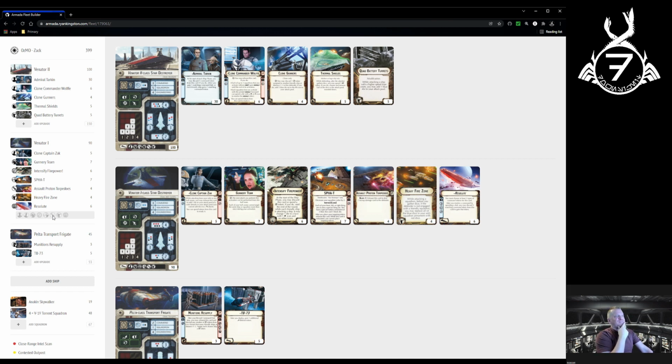And Zach decided for his first tournament to play probably one of the most complicated lists you can envision. But he put this together himself. It's something he wants to try to refine and do better at. But he's got the Venator 2 as his command ship with Tarkin. Clone Commander Wolf, Clone Gunners, Thermal Shields, Quad Battery Turrets.